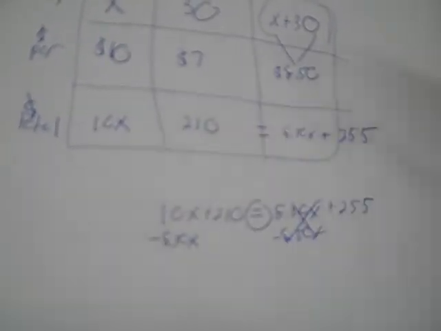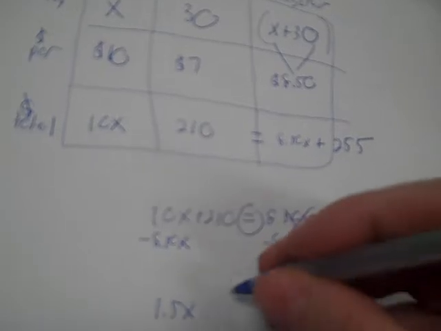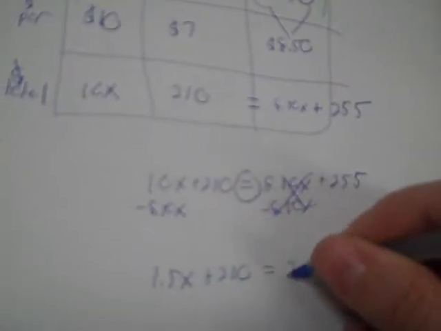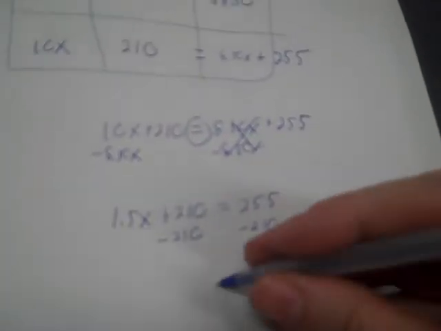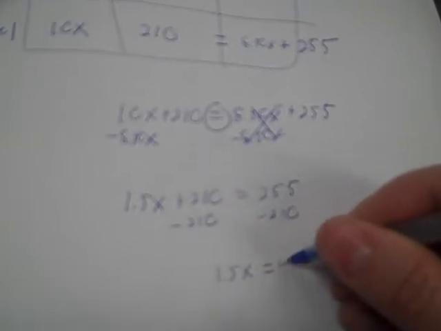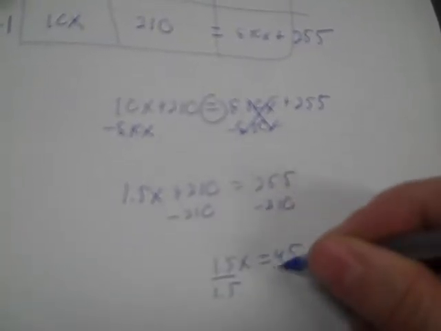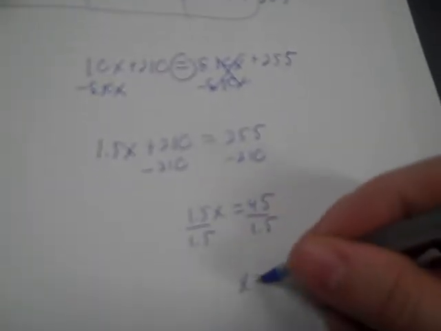Remember, there's just one answer to this problem. Now your x's are on different sides. Don't add them, okay? Subtract. So it's 1.5. You're like, well, I thought you added them on this table. Not, yeah, when they're both over here, I do. Minus 210, minus 210, that's 45. And 45 divided by 1.5 is 30. Okay, so pounds of vanilla is 30.